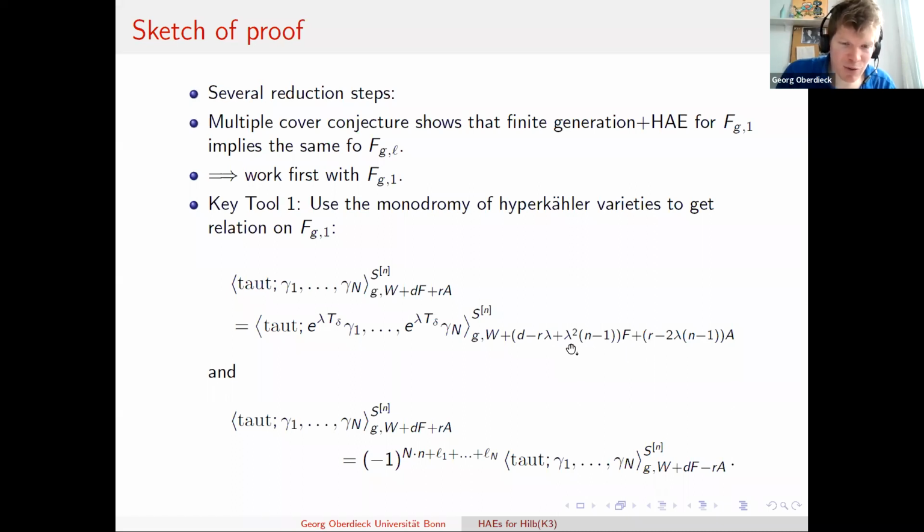What is then a little bit harder and more tricky? Because of this global Torelli theorem, it's easy to say what a monodromy does in H upper 2 or H lower 2. Then you have to say what it does on the whole cohomology lattice, and this is exactly the place where this LLV algebra, this Looijenga-Lunts-Verbitsky algebra, comes in. It tells you precisely how this monodromy acts on the whole cohomology lattice. And so in fact, the action on the cohomology classes is exactly given by e to the lambda of a certain operator in this LLV algebra. So this requires a certain understanding, and this is in some sense a crucial link between hyperkähler geometry and these Jacobi forms. And then there's a second one where you replace RA by minus RA and you get a certain sign.